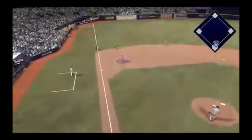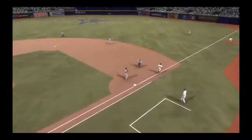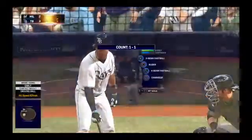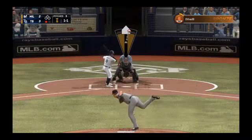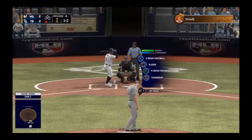To third. Perez is right there. The throw just does beat him to the bag, as that was pretty close. Malik Smith the next to hit. He's looking for hit number 3 here in this at-bat. And a half swing here, but he pretty clearly went around, and it's 1-2 now.